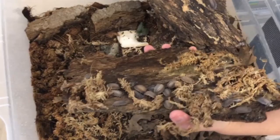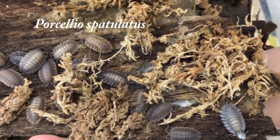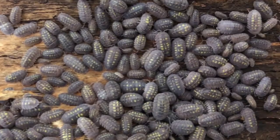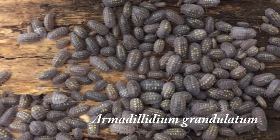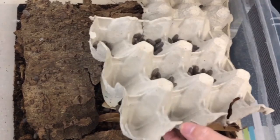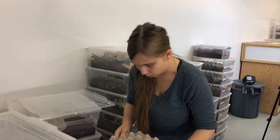So that's Porcelio spatulatus — another really great flat isopod from Spain. They're very flat. Definitely not a beginner isopod, more intermediate to advanced — they are kind of finicky when it comes to moisture levels. So Armidilidium granulatum — another really good beginner species. They look really nice with lime green blotches around them. Another bigger isopod, quite nice. Very prolific — keep them nice and moist, give them lots of food. We actually gave them some ficus leaves and they're already breaking them down. Armidilidium over Porcelio generally prefers more vegetation, more leaf litter over protein sources.